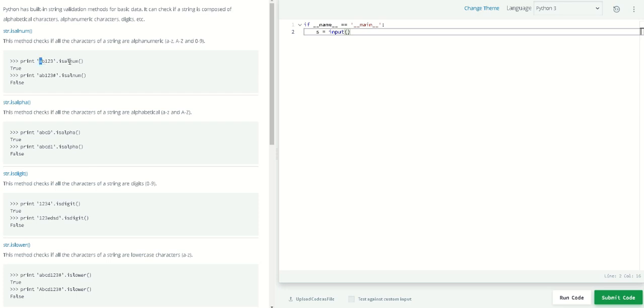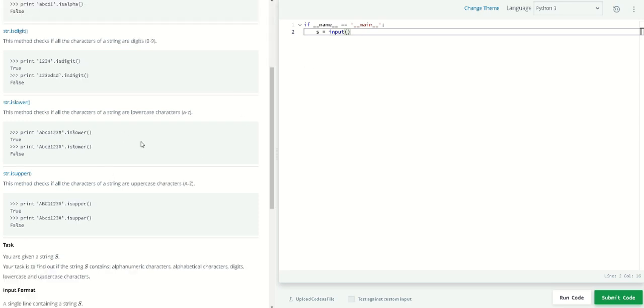So for example, isalnum will check if the characters are alphanumeric, A to Z or 0 to 9, right? In this case it's true, but the moment it includes special characters, it will return false. The same thing goes for these other functions. The reason is that basically they don't want something that does not belong in a string, so they verify whether that string is really a valid alphanumeric or alphabet string.